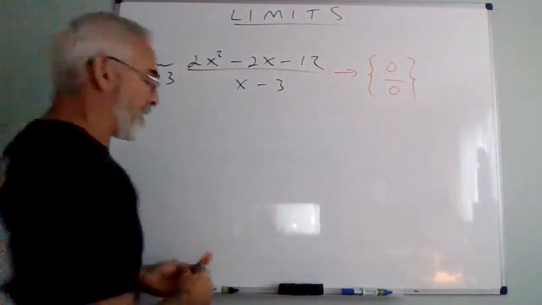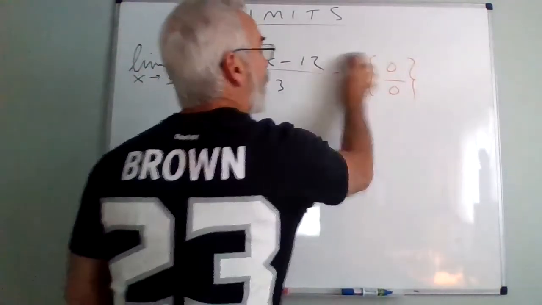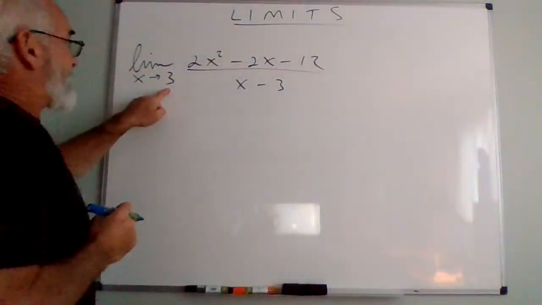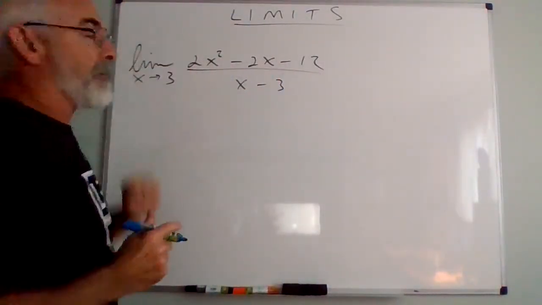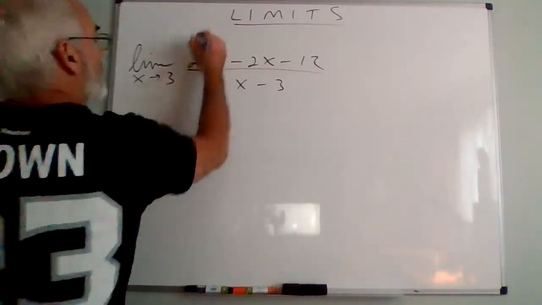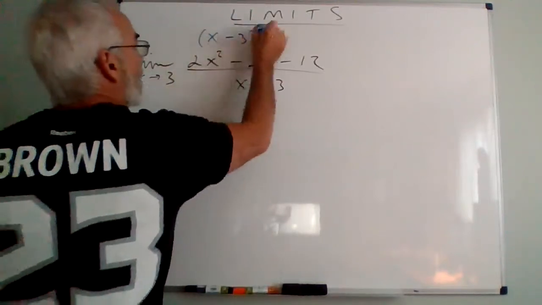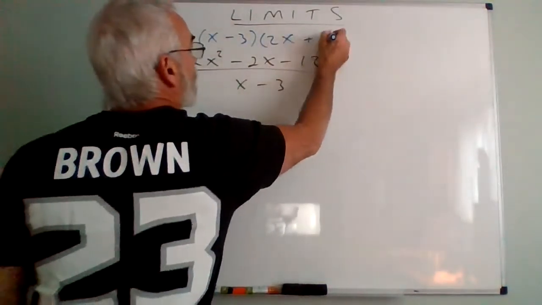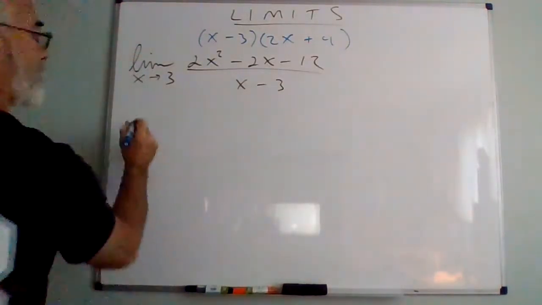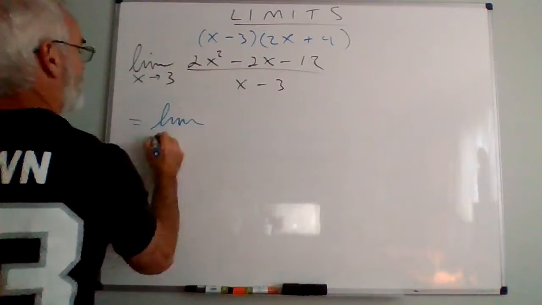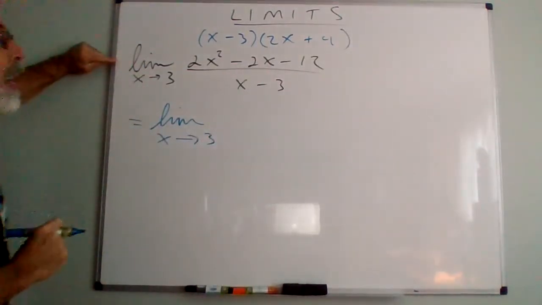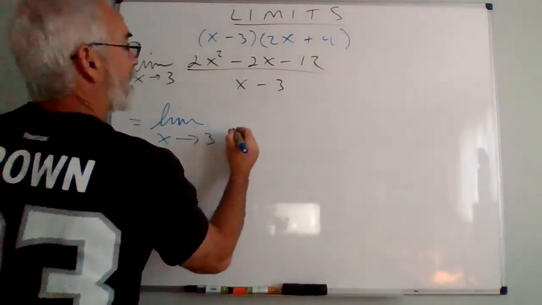Now, if the numerator and denominator both tend to that form, we know from the fundamental theorem of algebra that since x equals 3 makes the numerator and denominator equal to 0, then x minus 3 has to be a factor of both. So my numerator will factor simply to x minus 3 and then 2x plus 4. That's easily seen right there. And so if I do that factorization, I can now cancel the factors. Now remember, the limit is where it's going, not the functional value. Those are not exactly the same thing.